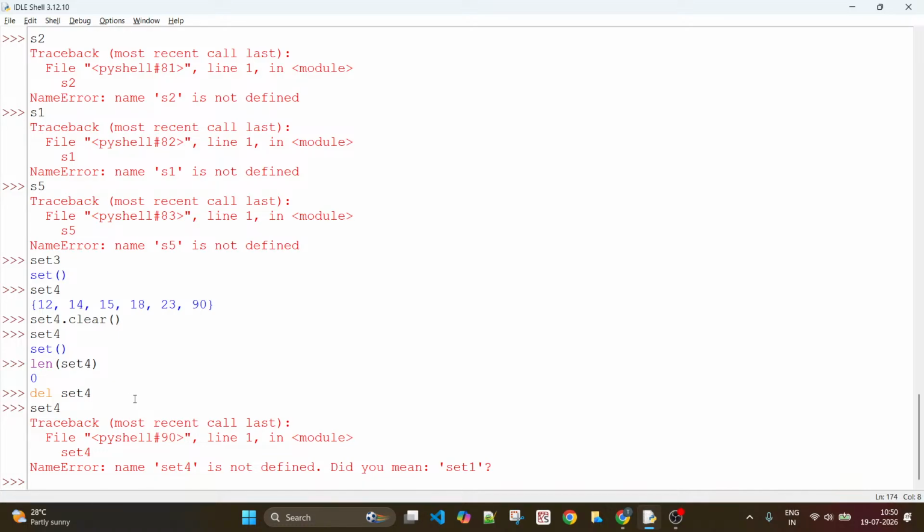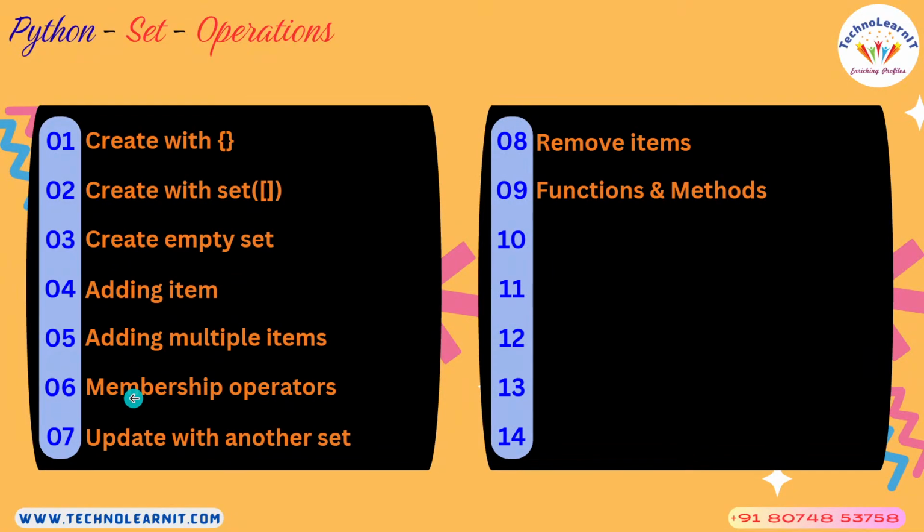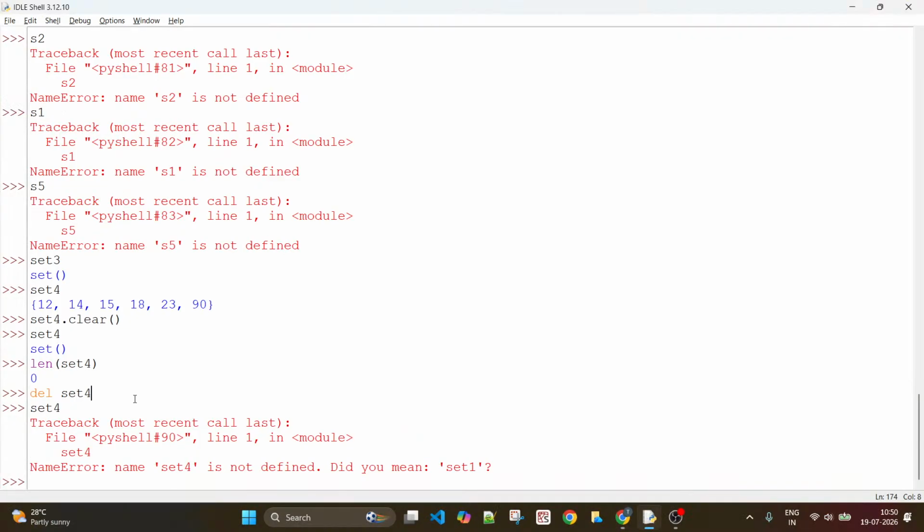All right, so these are the methods that we can come across for sets. There are other methods, but I'll be covering them under mathematical operations. So the next one is mathematical operations only. I'm going to cover a couple more methods as part of this discussion.